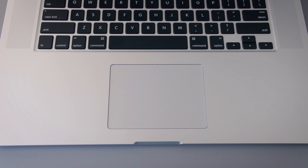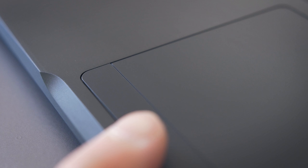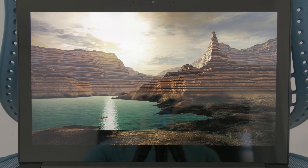The glass trackpad is good — it's an excellent texture, not too smooth, and the controls actually feel better than the Stealth trackpad. What I don't like are the buttons. They feel like they're the same buttons as last year — they feel and sound cheap, and they're small. It took me over a week to get used to it, and once you've been spoiled with a Force Touch trackpad where you can click wherever you want, it kind of sucks to be clicking on a tiny sliver of a button.